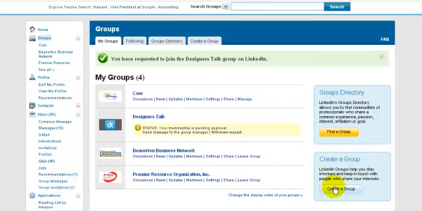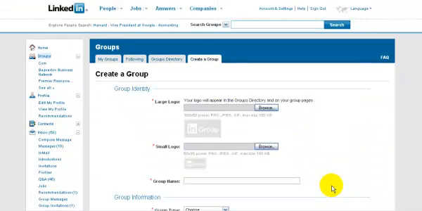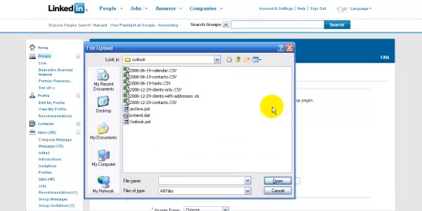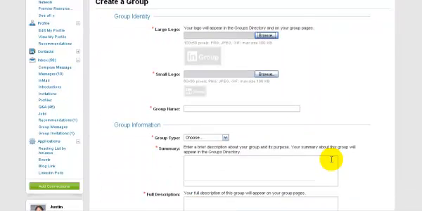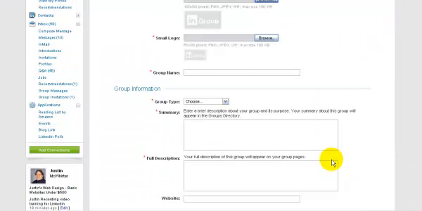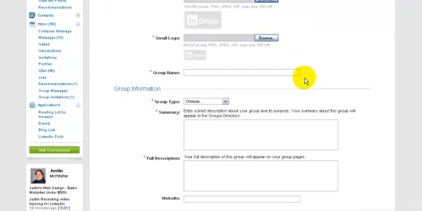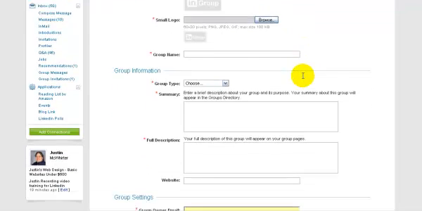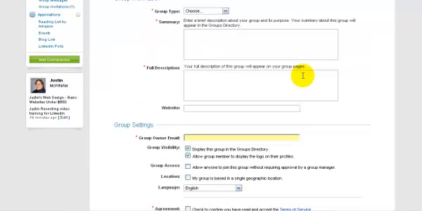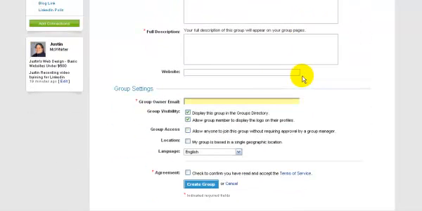Now I'll show you a brief overview of how to create a group. We hit create a group. You can browse, and in fact, it looks like it's required that you put in a logo for the group. So you have to create a logo, fill in the group name, type, summary of the group, full description of the group, a website for the group.